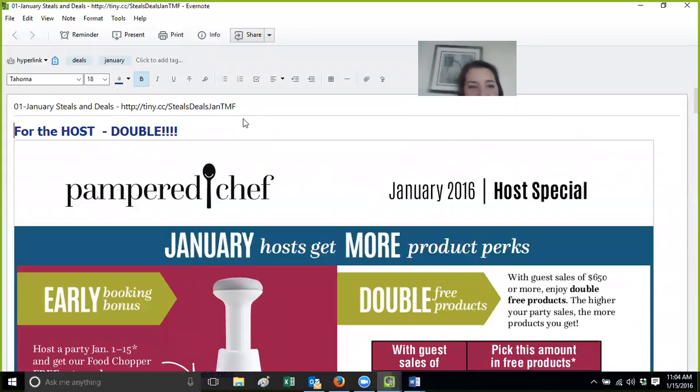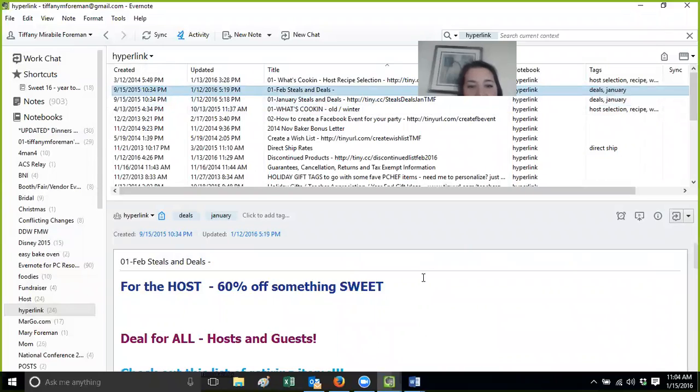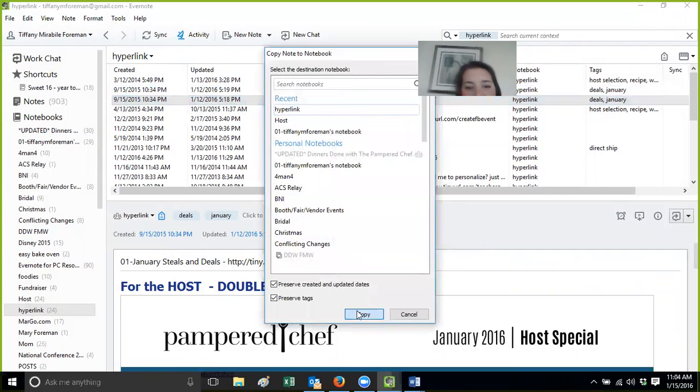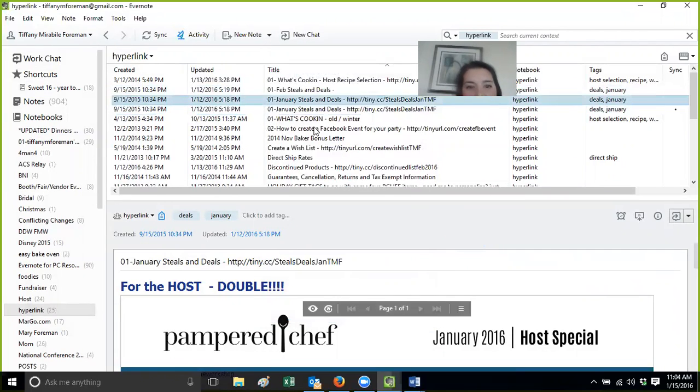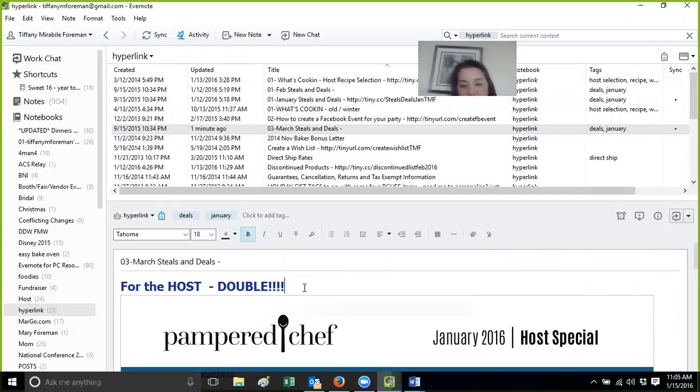And so when you're in here, if I'm going to create a new one, say for example, I've already done January. Oh no, I haven't done January yet. Okay, so basically I went copy notebook into the same notebook. So now I have it. I see how they both popped up, so I have the same thing. This one I'm just going to rename March. And then what I do is I go through and delete the old attachments.